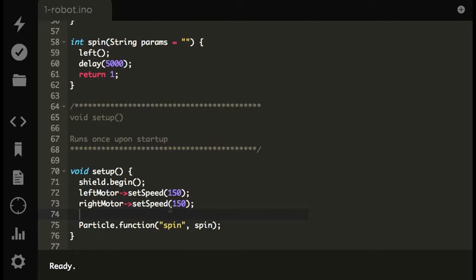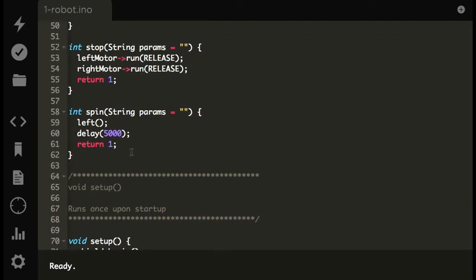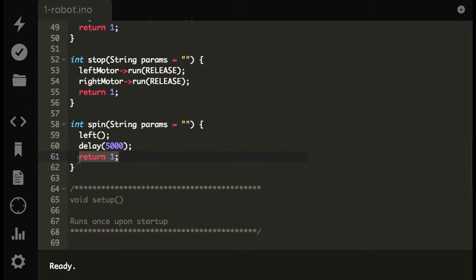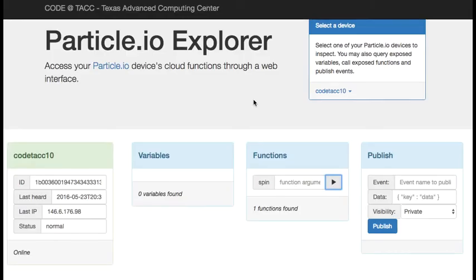If we go back to the code, you'll notice that's the return statement right there. You could use a little bit of decision making, for example, if you needed to test whether the function had a failure or was reading data, and return different values to the particle.io Explorer webpage. But that's basically how you use the Explorer to call a function that you have exposed to the web.